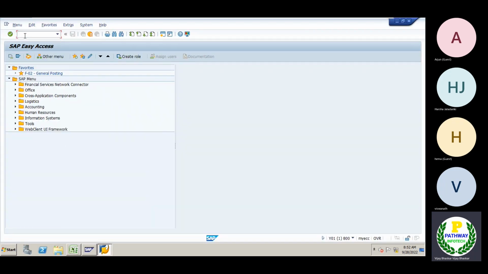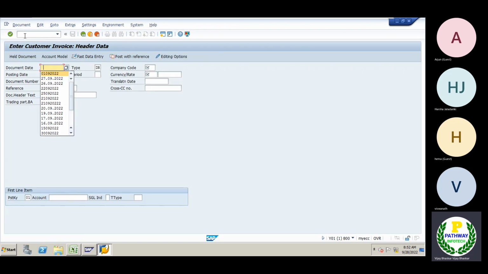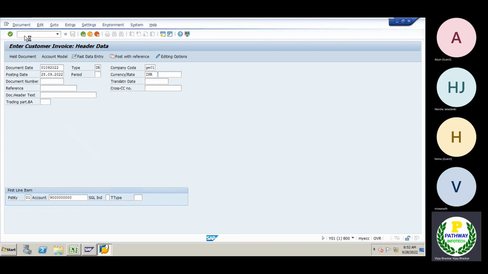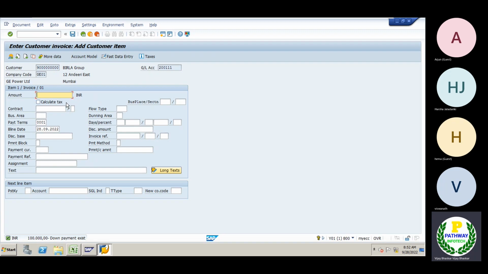Let us assume F-22, if you want to post a business transaction, how can we apply the tax codes? If I want to apply the tax code, we need to select the calculate tax option. Then one more option appears here, tax code. Please select the tax code.